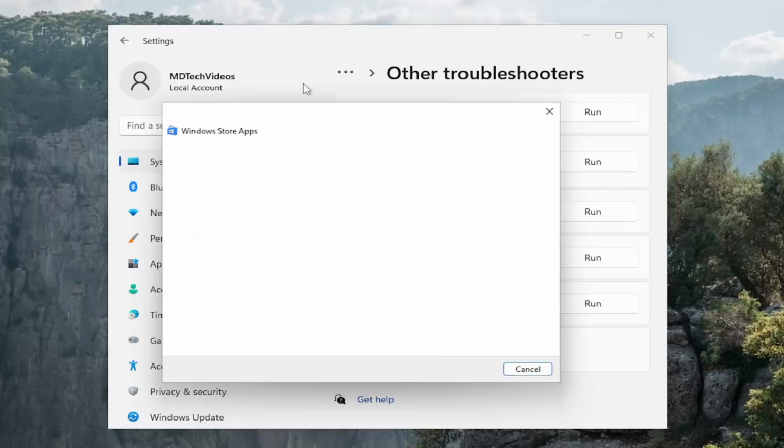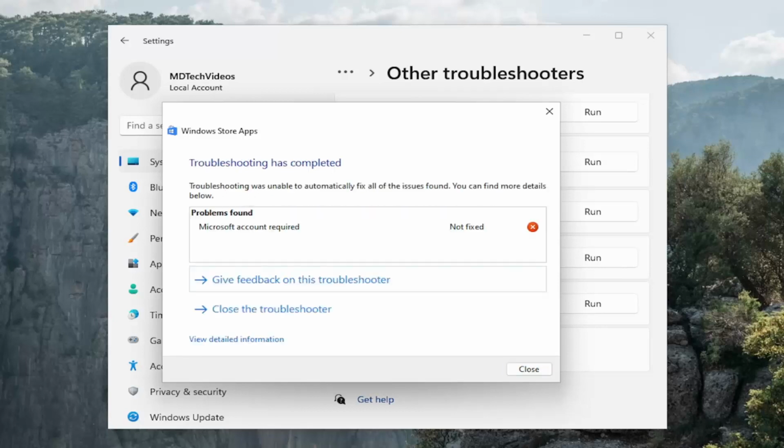And then I'd recommend following along with the on-screen prompts of whatever it suggests here. And again, you can see in our case, it just wanted us to sign in with Microsoft account.